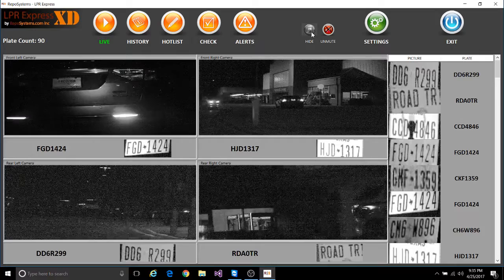To exit out of this stealth mode, you can just hit escape on your keyboard, and it will pop it back up. I'll do that here in a second, and it'll jump right back up.